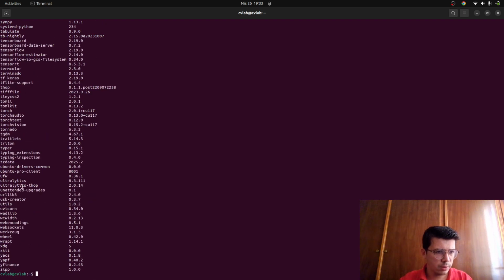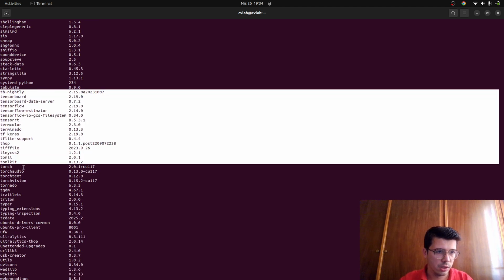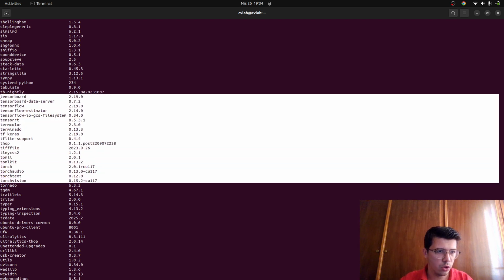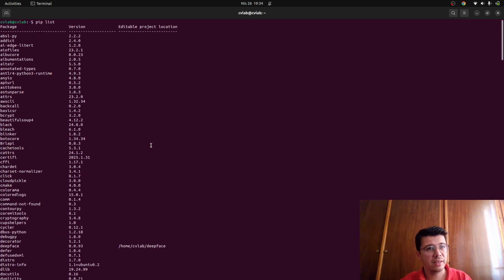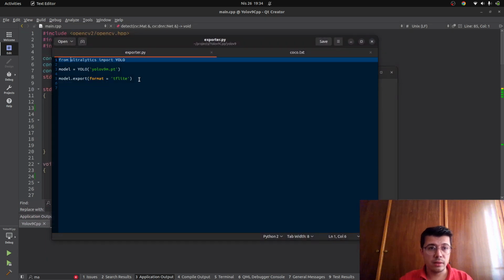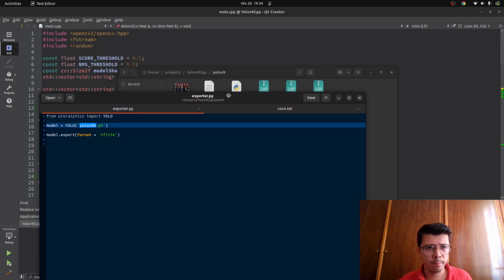Okay, first the important one, Ultralytics. I'm using this version, and the others are just TensorFlow, which is here. The torch versions can also matter, so you can pause and check the version details to see if they match, or if you have no problem with your current version, just ignore this. But if you are having problems, first check my package versions. That's all. These three lines use the TensorFlow Lite format, because that is compatible in my C++, and I'm trying to convert the medium YOLOv9 model, and that's all.